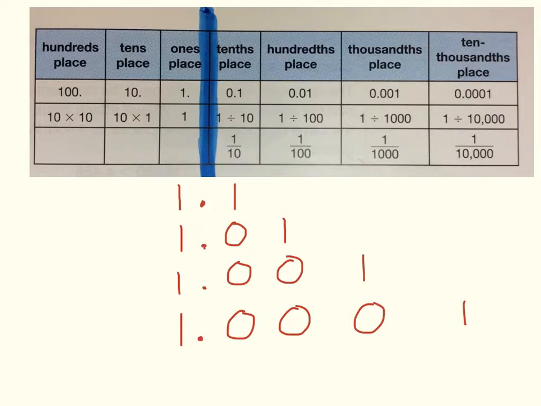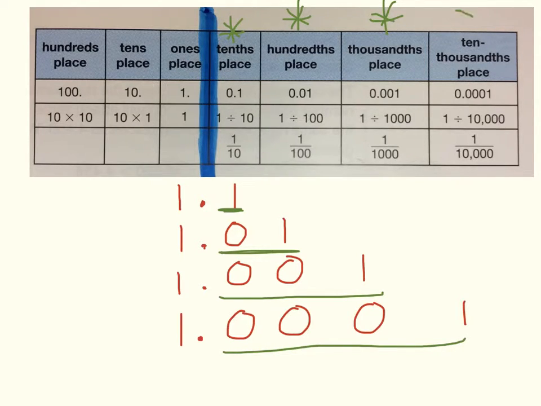First decimal place is the tenths place right there. 2 decimal places takes you to the hundredths place. 3 decimal places takes you to the thousandths place, and 4 decimal places takes you to the 10,000ths place. Also remember, whenever you see your decimal, you are reading it as and. So it's your whole number, and then you're reading the value of the decimal based upon its place value.